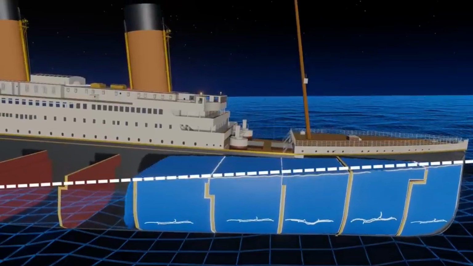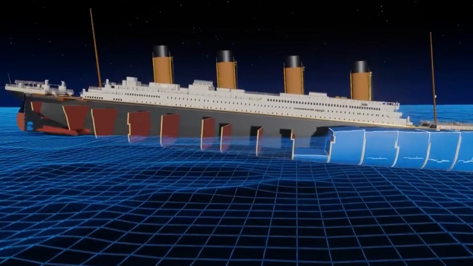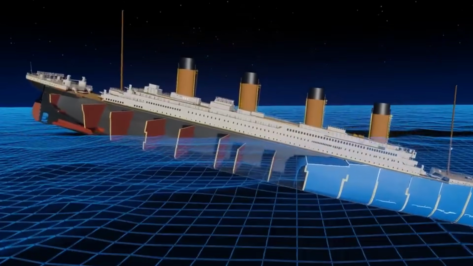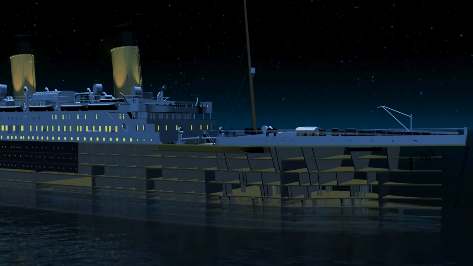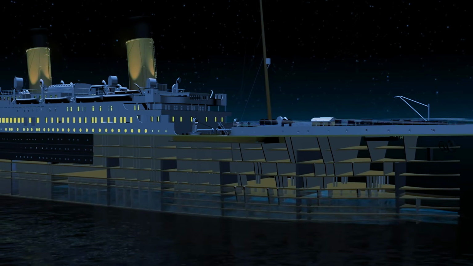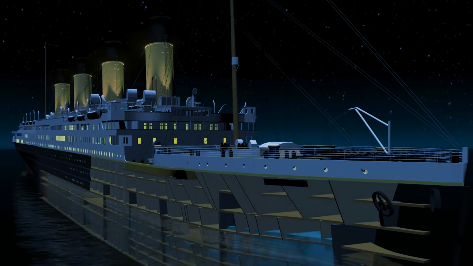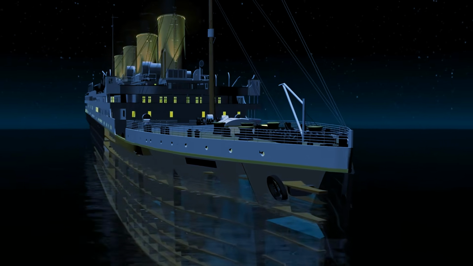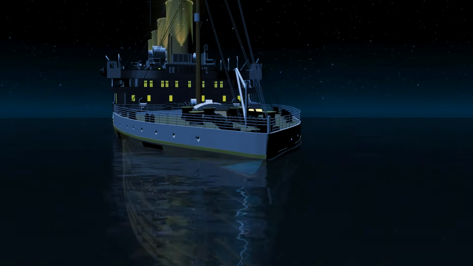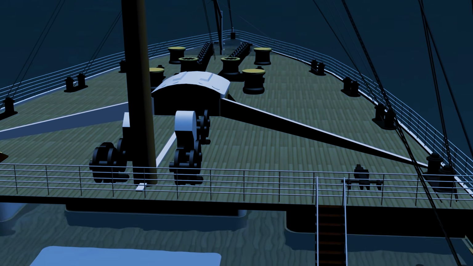The first 5 forward compartments began filling with water. The pressure and weight of the liquid caused the bow to sink gradually, increasing the vessel's trim and allowing water to spill over bulkheads that did not extend up to the upper deck. Water then began cascading from one compartment to another, as if the compartments were linked in series, accelerating the loss of stability. Each flooded compartment increased the structural stress on the joints between plates and rivets, amplifying the hull's deformation. This phenomenon, known as the flooding domino effect, explains why the Titanic did not remain afloat even though its design could tolerate up to 4 flooded compartments.